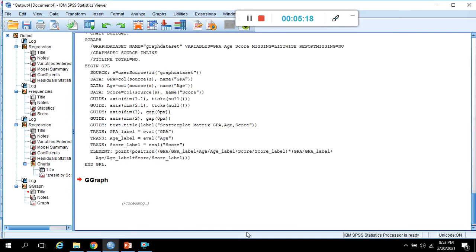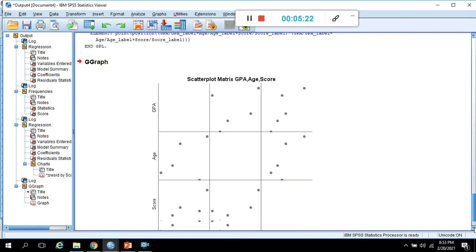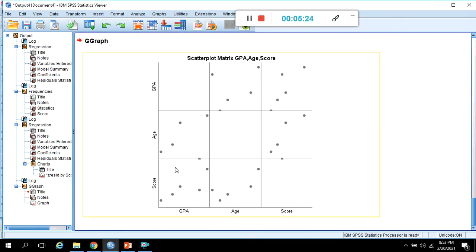Now, all we want to do here is make sure that we have a linear pattern of sorts. Because we're predicting score based on age and GPA, we want to look at score as y and then GPA and age as x values. And what I want to look for is some type of linear pattern. So I'm looking down here at score on y versus GPA, and this looks at least decently enough, because remember, we're doing a linear model where we're looking at a linear relation between this variable and this variable.